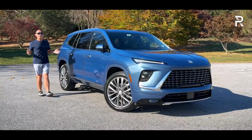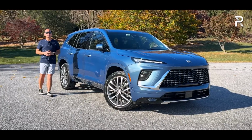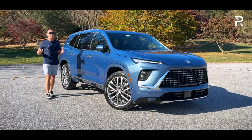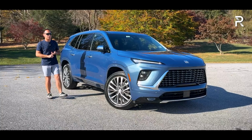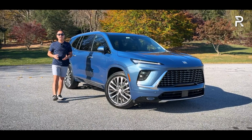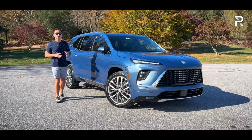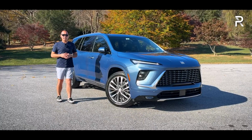And for 2025, Buick is introducing basically their most technologically advanced and luxurious Enclave ever, the all-new third generation version. As you guys know, this vehicle gets a full redesign this year, just like its platform mates, the GMC Acadia and Chevrolet Traverse, with brand new exterior styling on the outside, a massively updated interior with a largest in the class 30-inch standard high-resolution display, and a brand new turbocharged four-cylinder under the hood. This promises to be the best Enclave that Buick has ever offered.